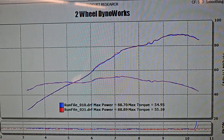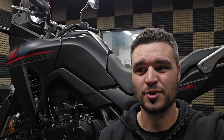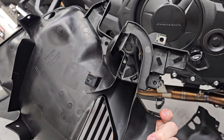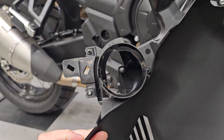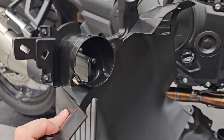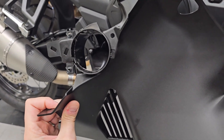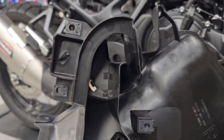Literally nothing changed anywhere in the power curve. So having just hacked up about 60 bucks worth of OEM Honda snorkels, we decided to say, well, that's clearly not what the restriction is — so let's try something else. Underneath these panels on either side of the bike, the airbox is fed by some little swirly ducts inside the bodywork. You can see here where we've removed quite a bit of material to try to free up the airflow into the airbox from the actual bodywork side. On this side that we haven't modified yet, there's still just that swirling effect in there.